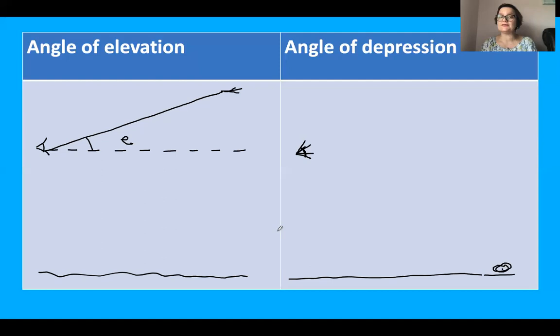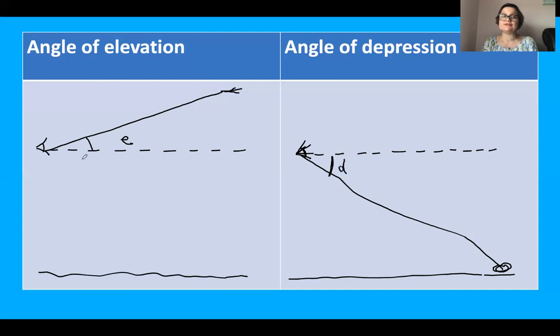Again, the first thing you need to do is to draw a horizontal line. That is the key. Draw a horizontal line, right there. And then another line goes from the observer to the object down on the floor, because he's looking down, wherever he's looking, anywhere down. It should be a straight line, please use the ruler. So the angle of depression is going to be this one here, and I'm going to call it D.